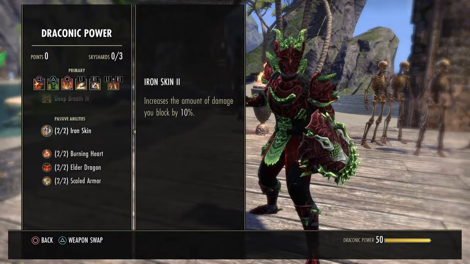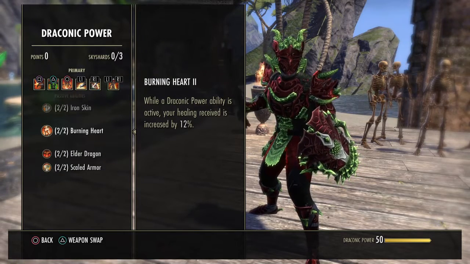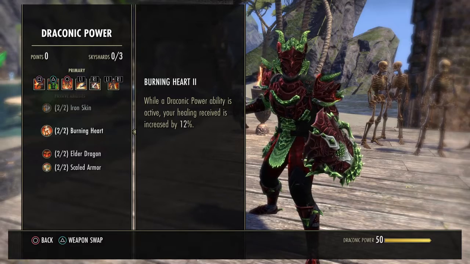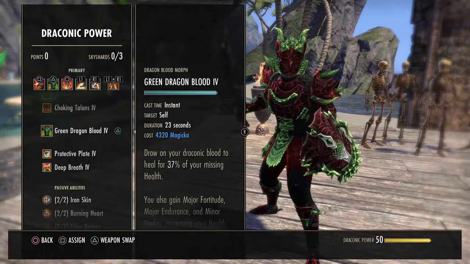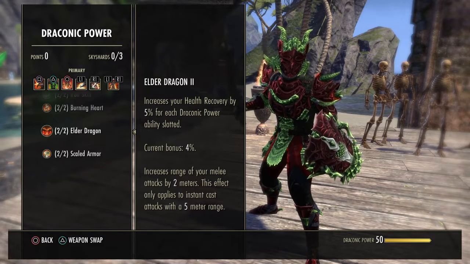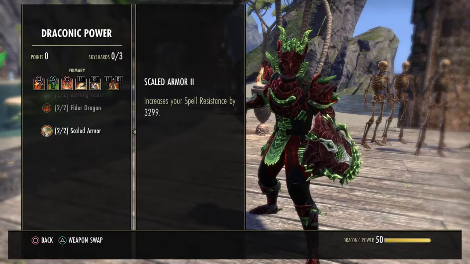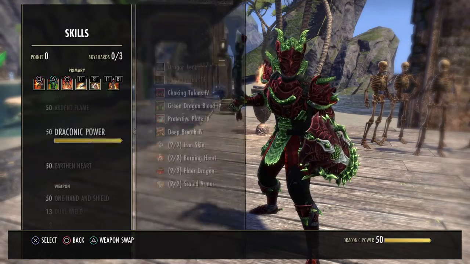Iron Skin increases the amount of damage you block by 10%. While a Draconic Power ability is active, your healing received is increased by 12%. We do have the Talons and the Dragon Blood on the bars. Your health recovery is increased, and then your spell resistance is increased by a little bit over 3k.